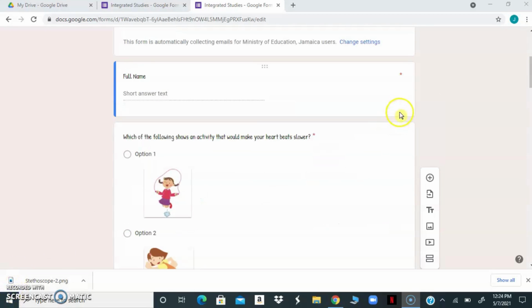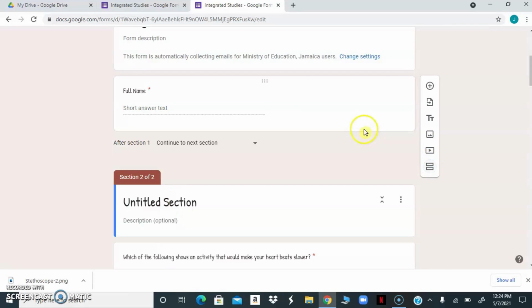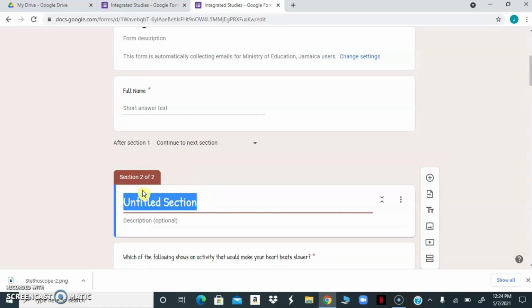Alright, so I'm just going to show you how to insert a section. So right here it says add section. You click on it and the section appears here. You notice it says section 2. You can name anything.